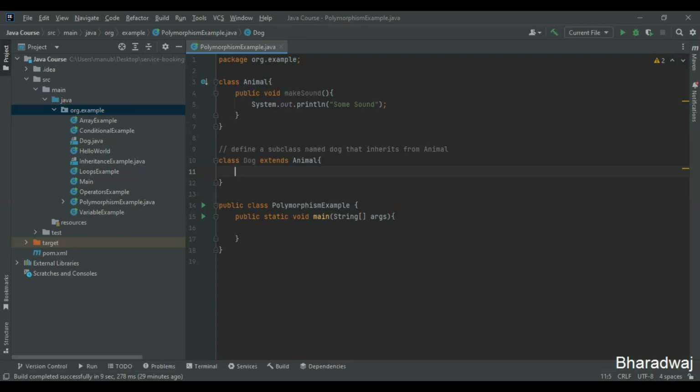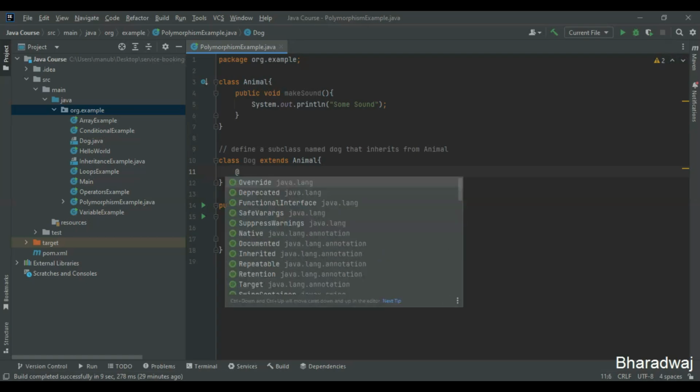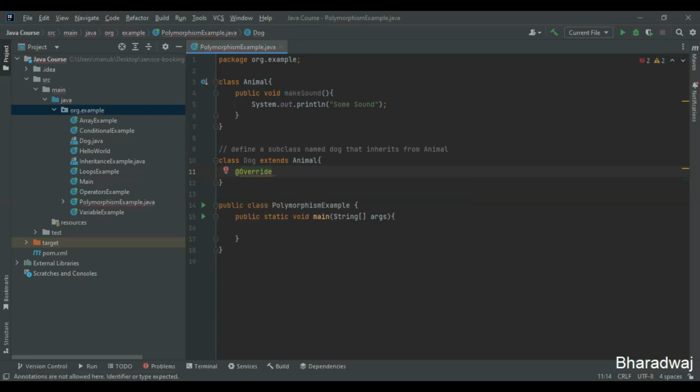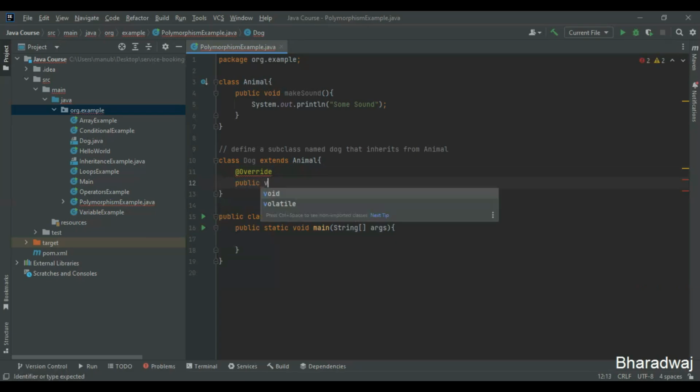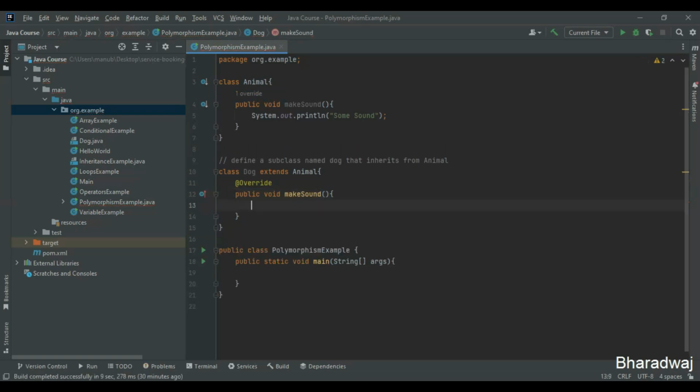Let me do one thing. I'll just give here override. So what this indicates is this method overrides a method in the parent class. So I'll just give public void makeSound, right? Within makeSound, I'll just print bark. Let me give bark.